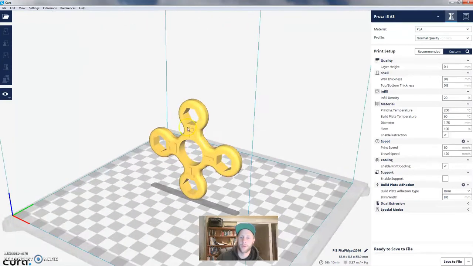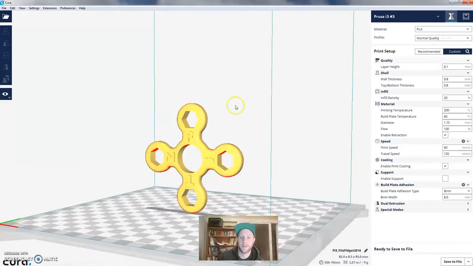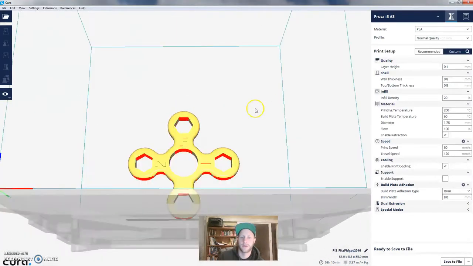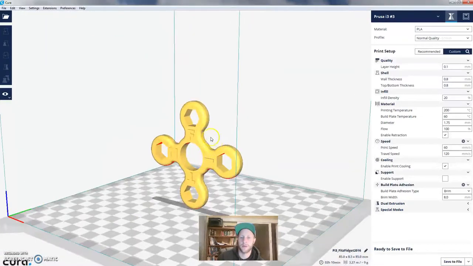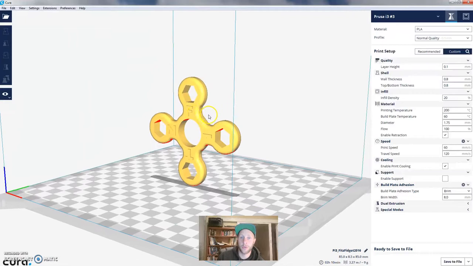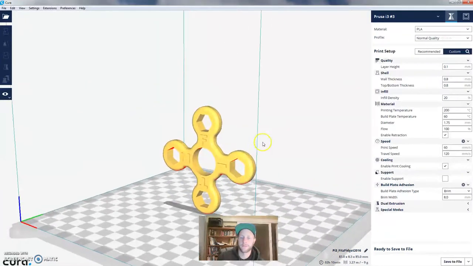So one quick thing is to play with this program and use the mouse to navigate. These navigations will be different to Inventor. So right mouse button enables you to rotate. Your middle mouse wheel enables you to scroll in and out. If you click and hold the mouse wheel, you can pan.